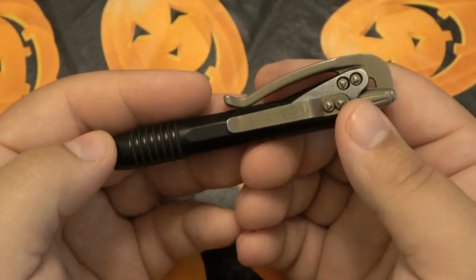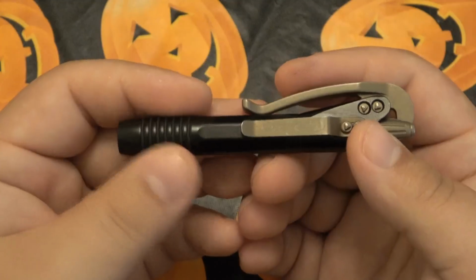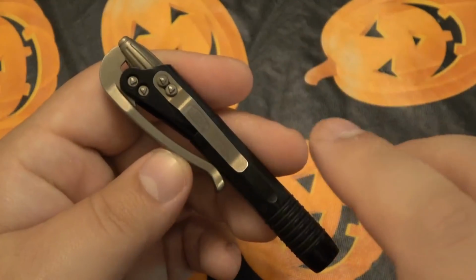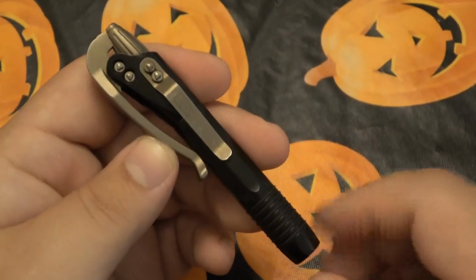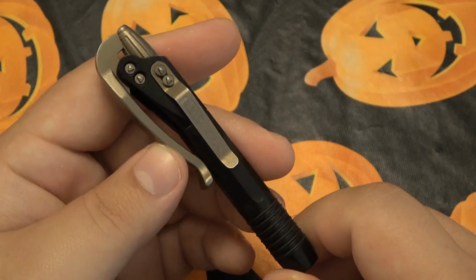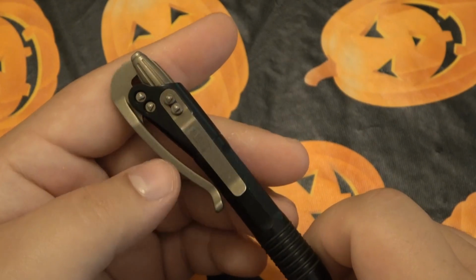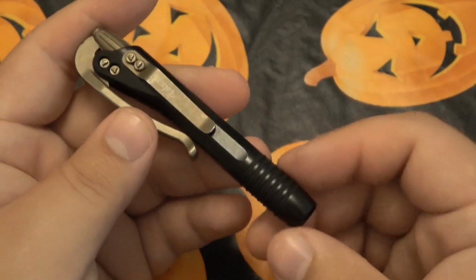So if you want to go with a different look or a different theme, you could do that. You'd have to get the proper size, make sure it's nice and snug. But it's just an option, which is cool. There's a ton of different variants on these, like different looks. This one is the black, and I want to say this is the bronzed clip and hardware. I'm not 100% on that. That's what it kind of looks like. It depends on the lighting. Sometimes, like in the video here, it looks pretty much like a titanium color or just stainless steel. But I do believe this is the bronzed version with the black shaft, as they call it.